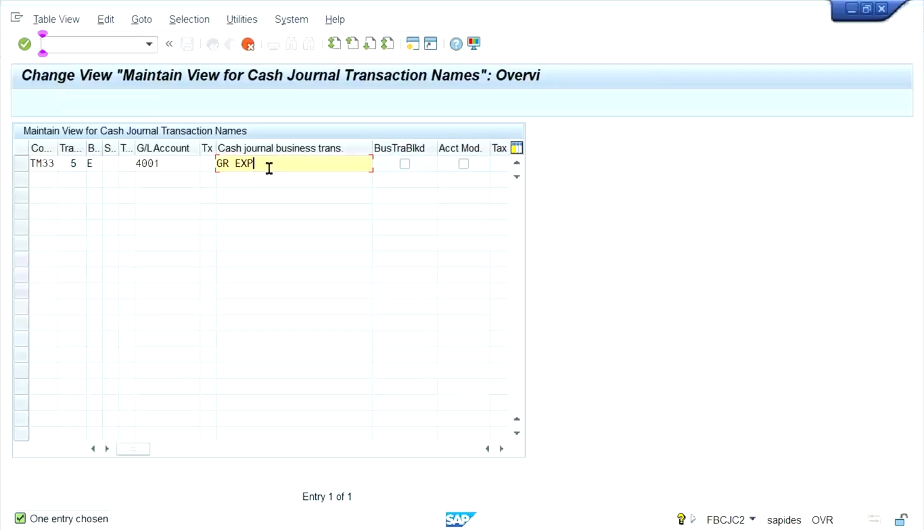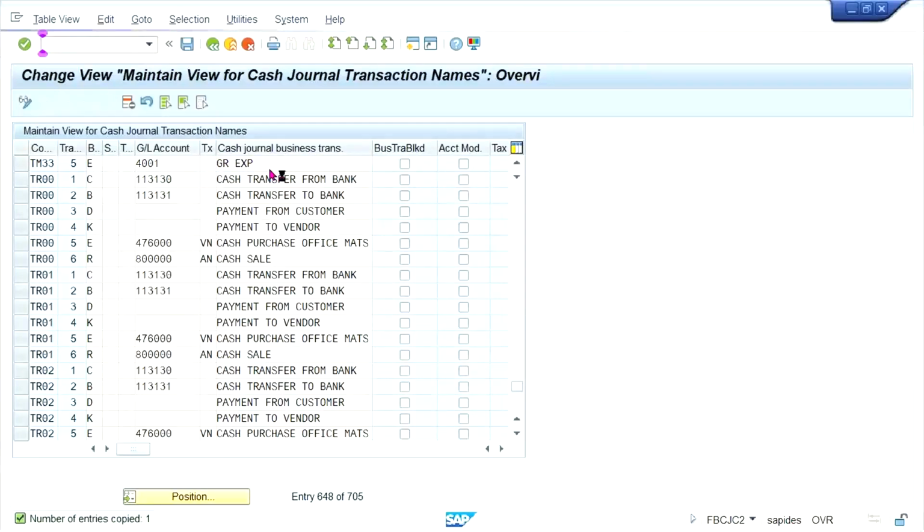What was the logic? I don't know, because it can be posted through cash purchase also, but internally they might have discussed something, right? And they have given it as a requirement. So if you have received a requirement from the client, you have to do it, right? Because ultimately we are working for those people itself, and they are paying a huge amount for that, right? Okay, so let's suppose another business transaction we have created, garden expense, save it.